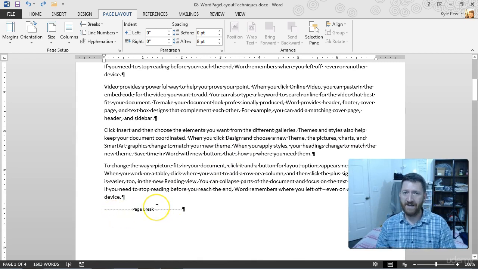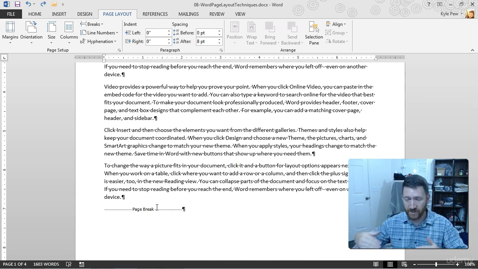Now, page breaks are great. We need them when you want to be able to break to the next page between sections or chapters or whatever you're working with. But as you saw, adding columns, page breaks are just kind of ignored because your columns just continue going. So we need something very similar to a page break so I can continue that structure and create separation.